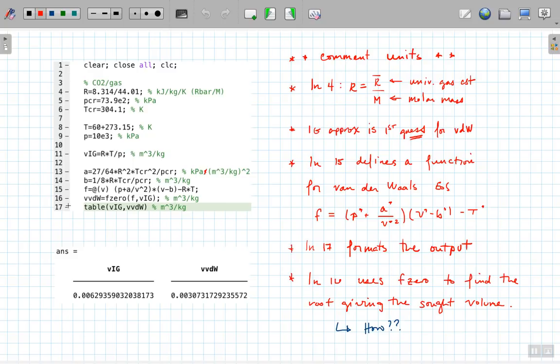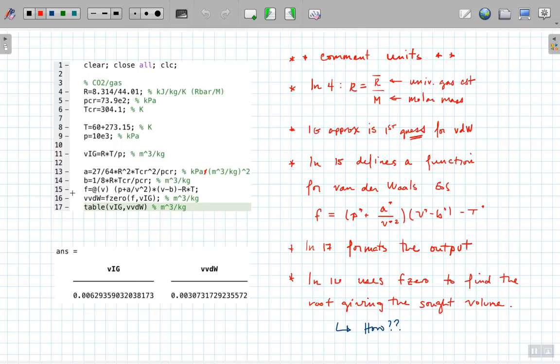Going ahead here and doing this in MATLAB pretty fast, we can see that the solution is pretty straightforward. Most of this is really just inputting data. But when we input the data, we should go ahead and use comments to put the units in for any numerical values. That'll really help to keep track of units in the code as well as in your actual work on paper, but especially when you're actually computing numbers, keeping track of the units is important. Line 4 computes the gas constant, and then we go ahead and compute our quantities for A and B using our formulas. We keep track of the units here, as we should.